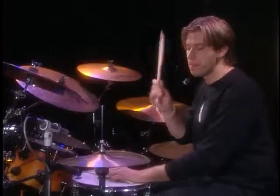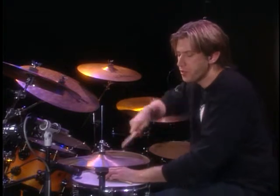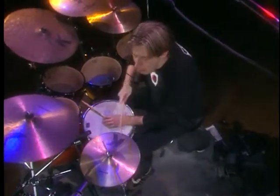Here we go. 1, 2, just the hi-hat. Now I'm going to keep that going, and I'm going to put the one drop in. The one drop is on 3.